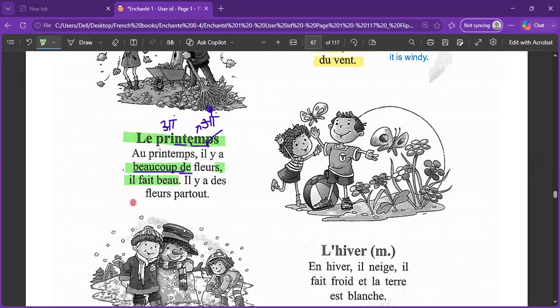If someday somebody asks you how's the weather and you want to say it's nice, you can say il fait beau. And then, il y a des fleurs partout. This word was present in the chapter as well. So there are some flowers everywhere. Partout is everywhere.